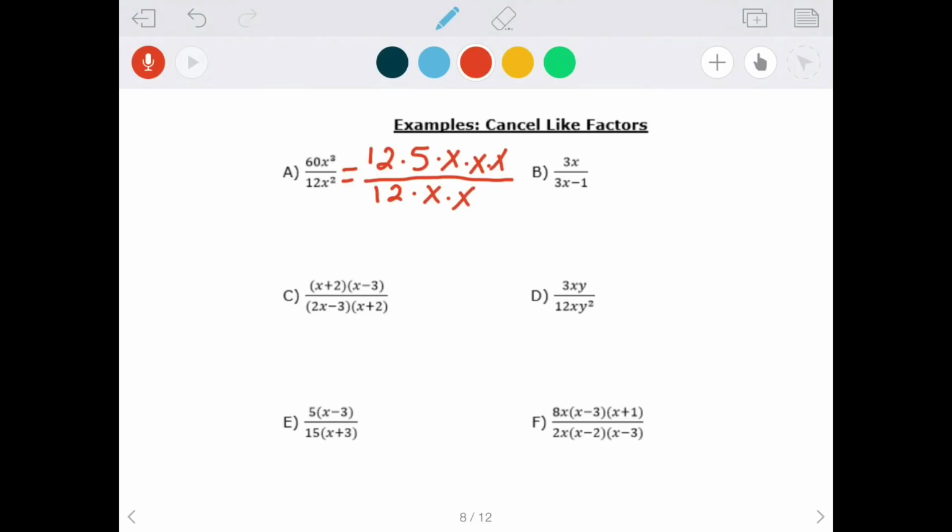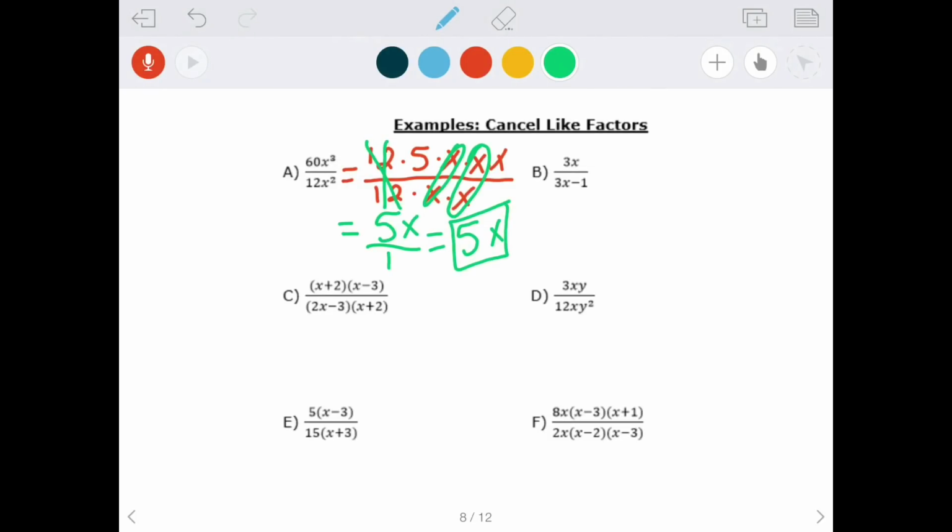So I'm looking at factors, so that's the numbers that are being multiplied. So the ones that I'm going to cancel, I can cancel out the 12s because I have 12s on both the top and bottom. Then I have one set of x's that I can cancel, and then another set of x's that I can cancel. Therefore, when I clean this up, in my numerator, I have 5 and x, so we can just put 5x. And in my denominator, everything is canceled out, so it can be 5x over 1. And then we need to reduce that to just 5x.